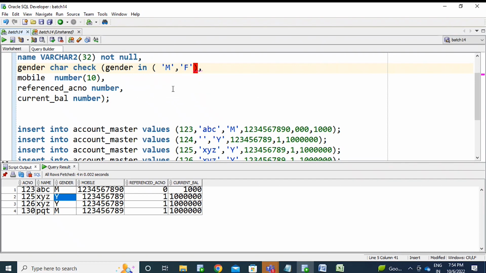While inserting data into this particular column, the value must be M or F. So the value you provide in this column will come in this place: M in M comma F. Yes, M is present in this list, so it is allowed to insert. If you insert Y in M comma F, it's false. You cannot insert that. So you can verify again now.